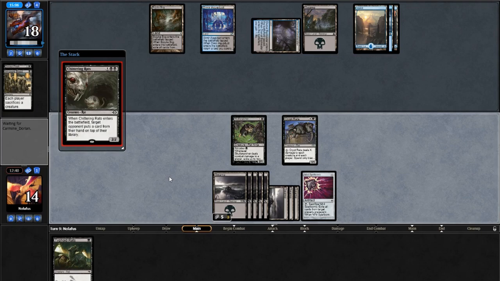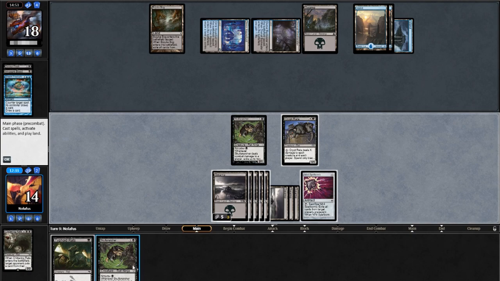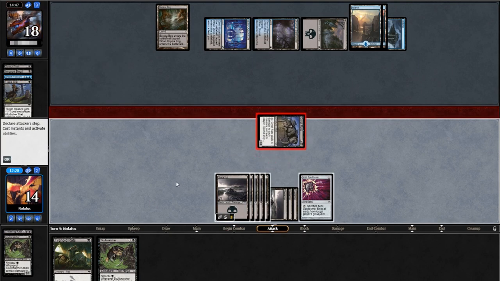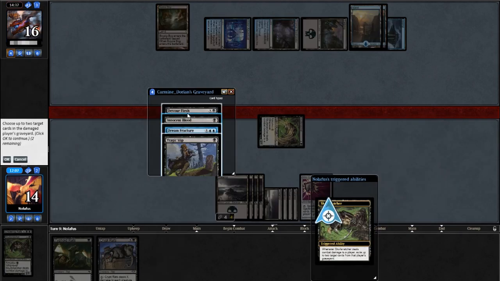Dismal Backwater. Passes back. What does he not have? Go with Chittering Rats. Let's keep him. If he doesn't have answers, let's keep him on not having answers. And the 2-2 body does some work. Okay, so he counters, but we do get a draw card. Hey, I'll take that. Okay, so we will get rid of our Skull Snatcher. We have another one. Nothing with flashback in his graveyard.